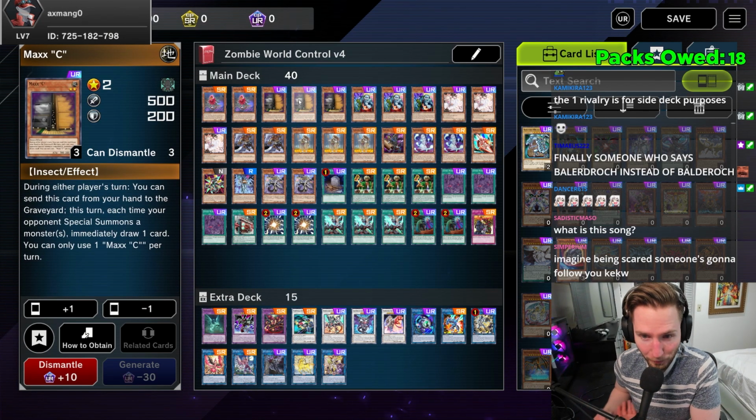Maxi is also a good card, if you didn't know, so play it. I do want to replace this with something. I want to replace it with Effect Failure. It seems nonsensical, but there's actually reason to it built within the engine that we play here.